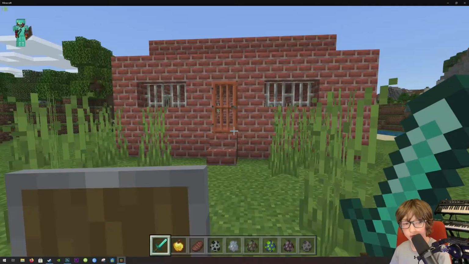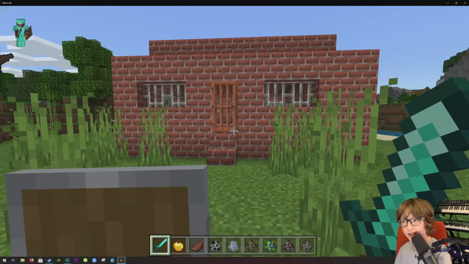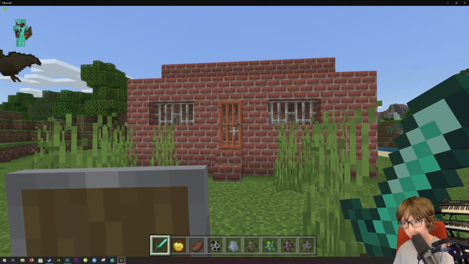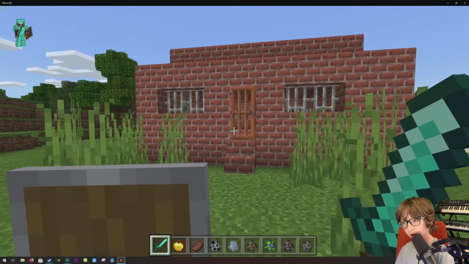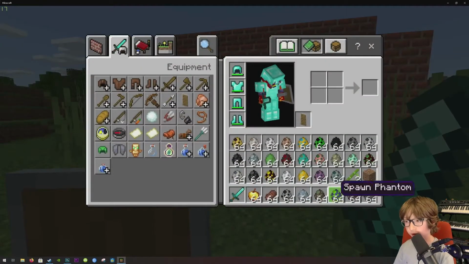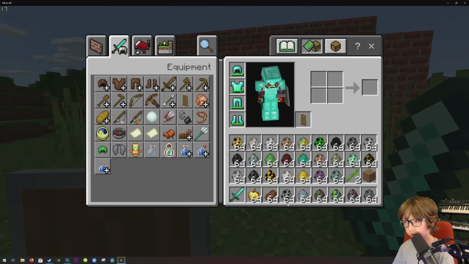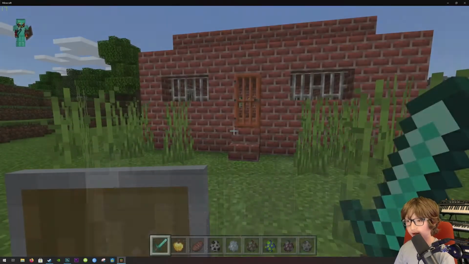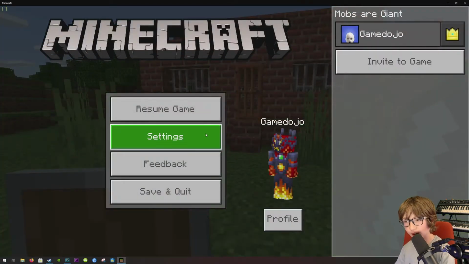Bye! So guys, I finally did it. It's not that big because I don't have commands to make the walls bigger, but I did hand build it, so yeah. Diamond sword, golden apples, cooked beef, all of the gear, that. And yeah, oh, I forgot to put me back in survival.